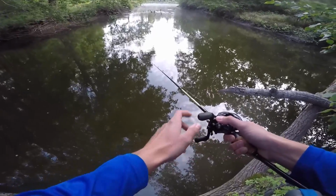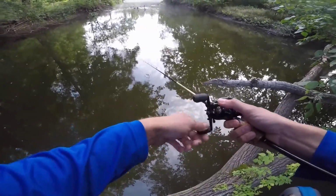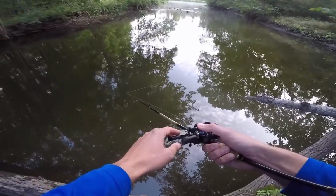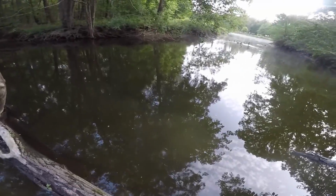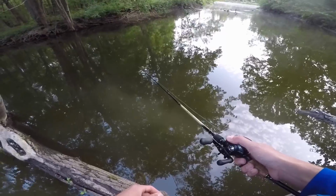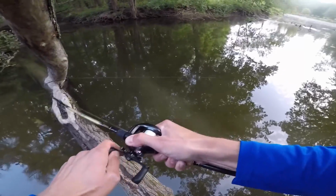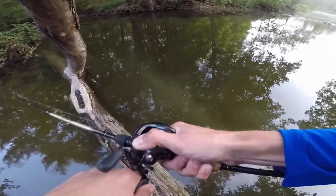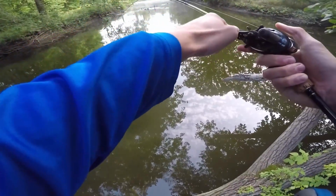Oh, I see a bass. I see a good smallie. I see a good smallie. Good. I wonder if I may have spooked that fish a little bit. Oh, that's a good cast. There he is. I wonder if it's the same fish. I think this one's smaller, actually. Good. All right, we're started.